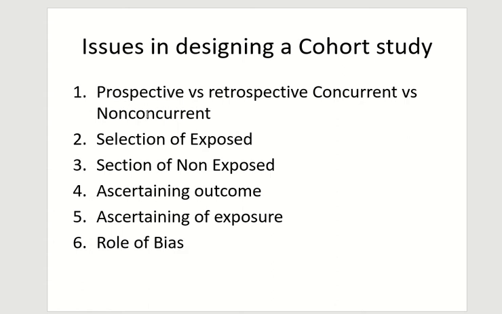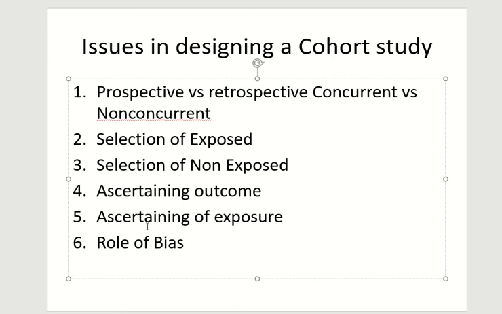First, prospective versus retrospective, meaning concurrent versus non-concurrent. That's the appropriate terminology. You've seen this before, but we're going to give an example and talk about it a little bit. The second thing that is very important is how do you go about selecting your exposed group? How do you go about selecting the non-exposed group?